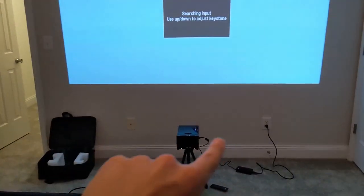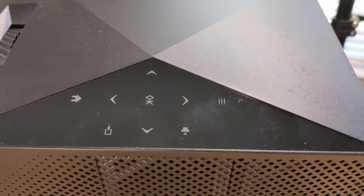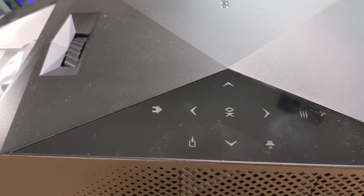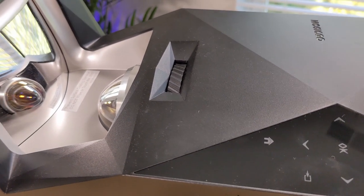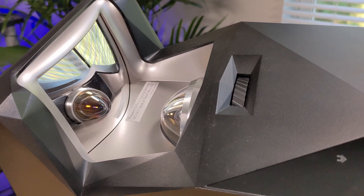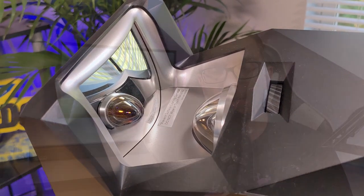This projector has dual 8-watt speakers, and it's pretty cool because it also has Bluetooth so you can actually use it as just a speaker. It kind of functions as three different things — you can use it as a power bank, a standalone speaker, or the projector itself. I hooked up my phone and was playing Amazon Music through it. As far as using it as a standalone speaker for your movies, I'd say definitely inside, I would use an external speaker and set up something like that.